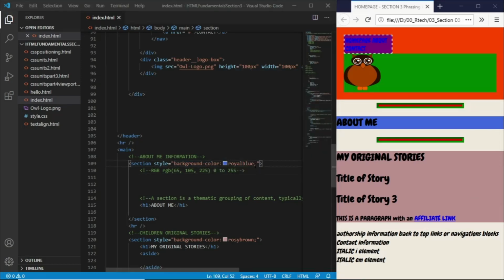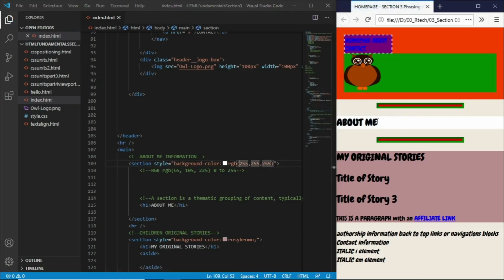If we try to change this value to RGB and give it a value of 255, 255, and 255, that will be the highest brightness for the red, the highest brightness for the green, and the highest brightness for the blue. If we refresh this, it will produce white.